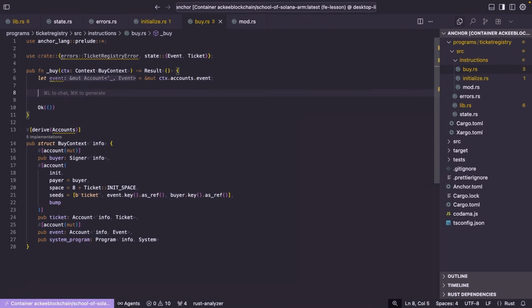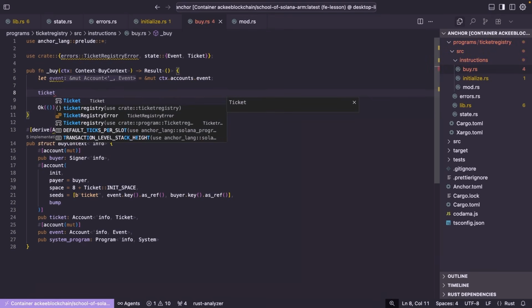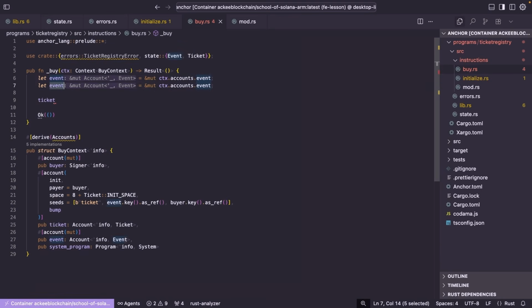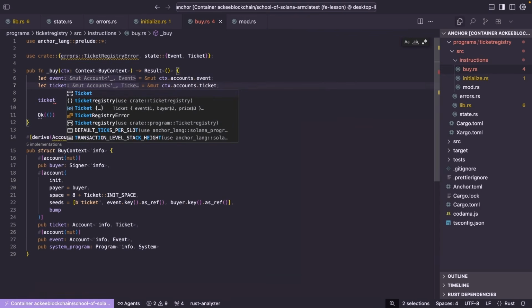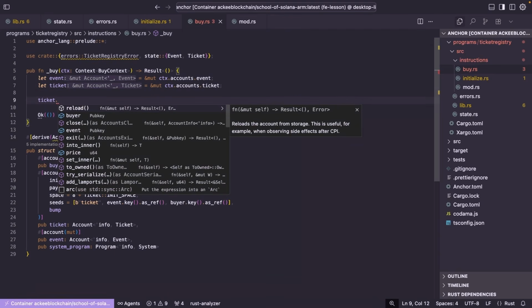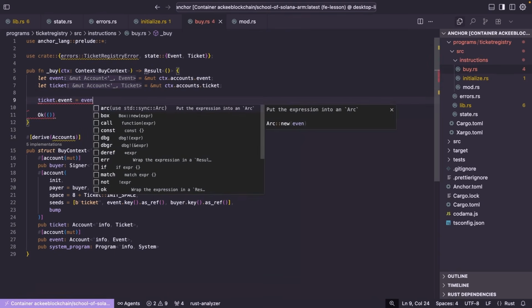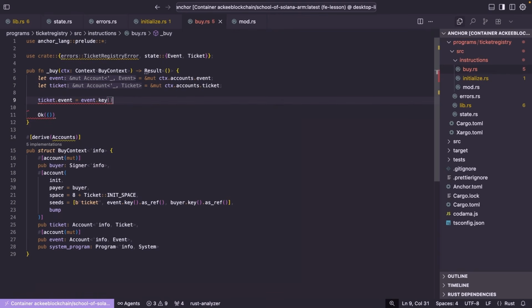So once again, we just need to initialize the ticket account. So let's do ticket. Oh, first we need to take the account. Ticket dot event is equal to event dot key.